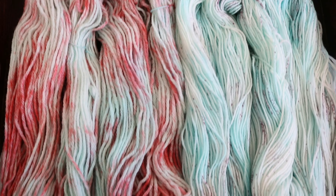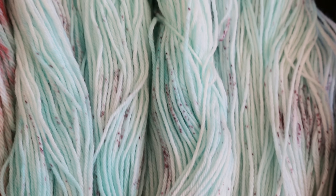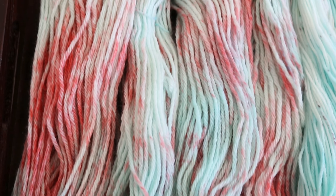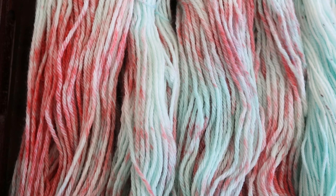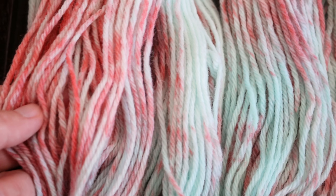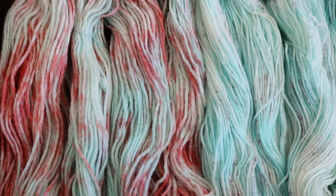Here are our finished speckled yarns. Right here we have the wool nylon sock yarn blend that we speckled with grape Kool-Aid. And even in places where we added a little too much of the dry Kool-Aid, we still see really discreet specks. Over here we have the 100% wool worsted weight yarn that we speckled with dry Kool-Aid. Since this was the first one I did, we learned that less is more. In some areas we have pretty intense coverage of the cherry Kool-Aid, but you can still see some patches of the original yarn showing through. On this yarn we really kind of got the technique down, which is why I think we were able to be a little more lenient with our specks over on this nylon blend yarn.